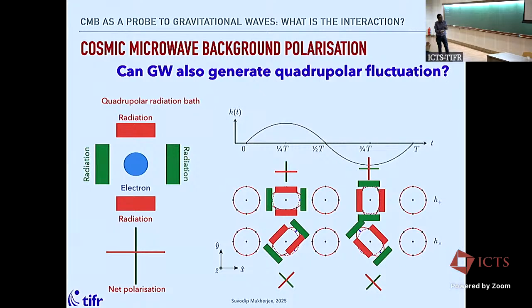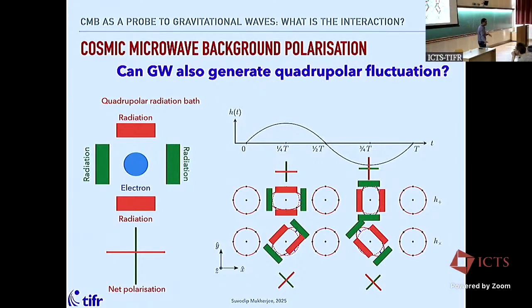It comes here, it oscillates. I see this one. This comes here, it oscillates. I see this one. The other one I do not see because of projection. Also scattering. So that means if I give you this plus polarization state, I naturally produce a quadrupolar fluctuation around an electron if a gravitational wave propagates. I'll stop here for a few minutes and ask, is this piece clear to everyone? If this is not clear, then I'm doomed for the remaining part.